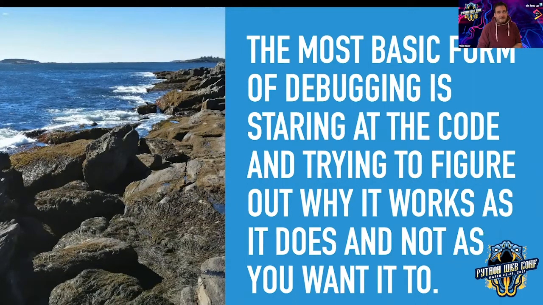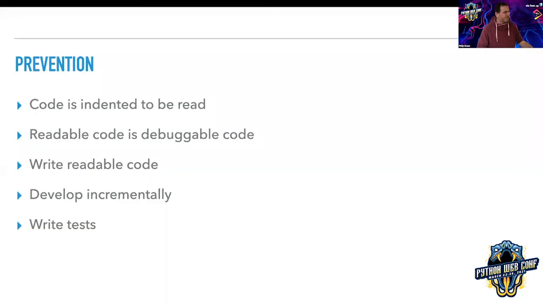The reason that this is the most important and basic form of debugging is that code is meant to be read, not written. The biggest part of programming is actually reading code and not writing it, unless you're a genius or you're sloppy, and you shouldn't be either if you're a human. So you should try to prevent errors. That's the most important. You should try to prevent the necessity for debugging. So you need to try to write as readable code as possible. This is really the most important lesson you should take away from this tutorial. Try to write the most readable code that you can imagine.